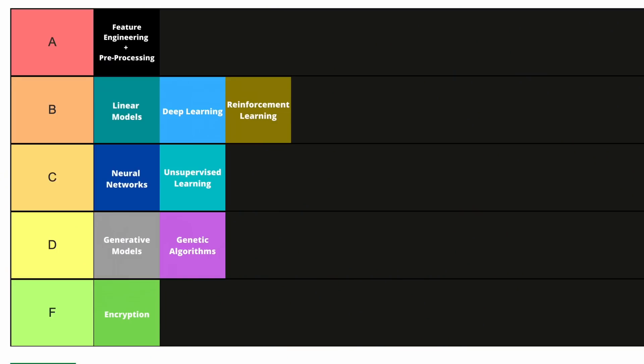Last but not least, my favorite machine learning technique: not using machine learning in the first place. This kind of circles back to the video I did on making AI fair. There are definitely a lot of cases where people in my lab or outside of it will ask how they could use machine learning on some kind of data, and a lot of the time my answer is that machine learning probably isn't the best way to do it — there are other statistical methods that might be a lot more useful. For me, exploring the data itself and getting a feel for the different ways I can represent it, and other ways I might get the information I want without necessarily using machine learning, is often where I start these types of problems before deciding whether machine learning is actually the best approach.